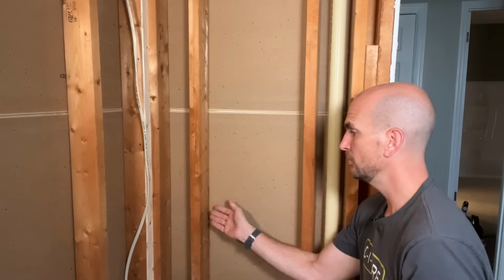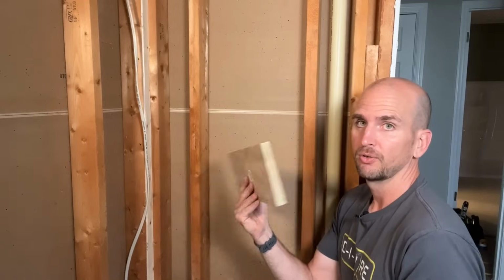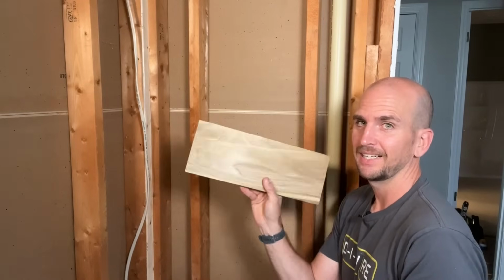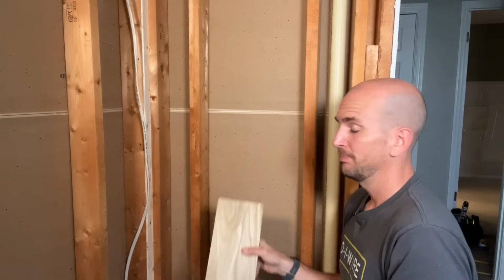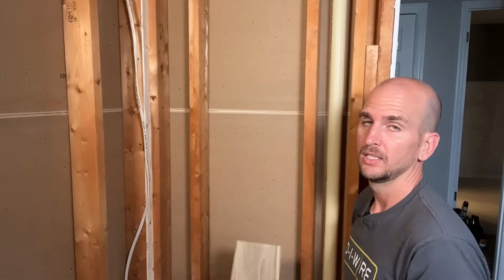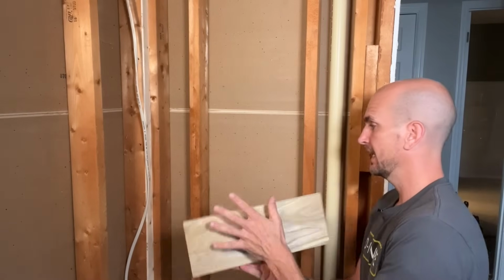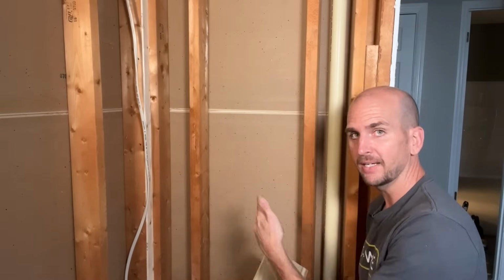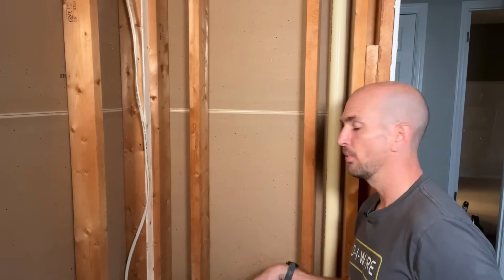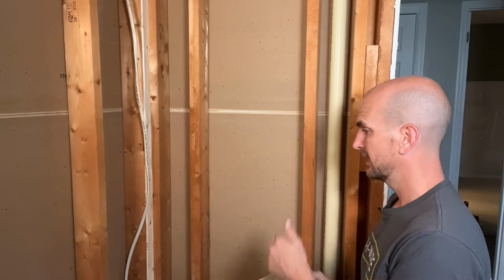So I can't use a 2x6, which I'd usually use. I actually had to go grab a 1x6. I got a little better board than pine because I want a little more dense wood since I don't have the thickness to secure the valve that I usually would with a 2x. So this guy is going to be set all the way back against the wall, and then the midpoint is 30 inches off of the floor. That's how I positioned it. Let's get it in place.